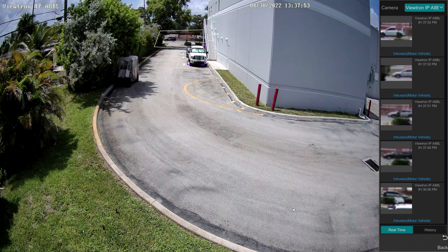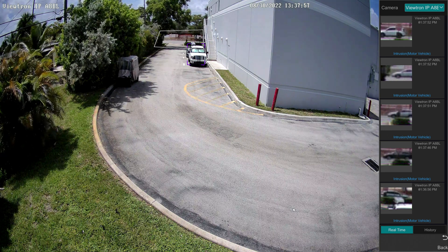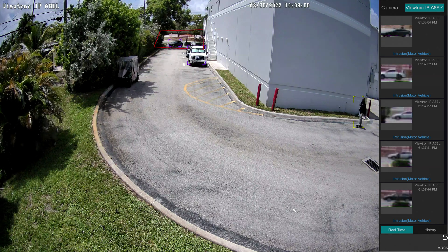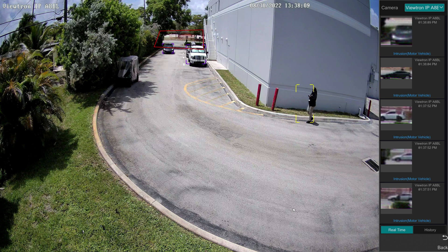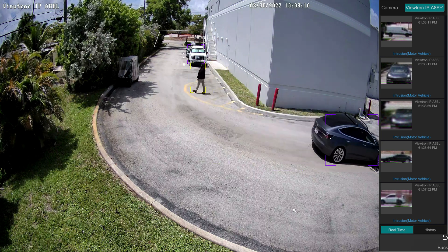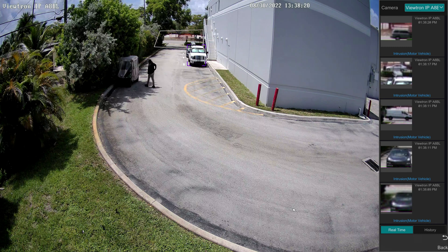That 300-foot detection wasn't the purpose of the test — I wouldn't recommend relying on it at that distance because it wasn't always catching vehicles. But in a minute you'll see me come around the corner. There I come now — that's 200 feet away, and I tested it multiple times. It was very reliable; it always detected me coming around the corner at 200 feet. You can also see the software detecting a lady walking by as a human object, even though we aren't triggering any alarm based on human detection.